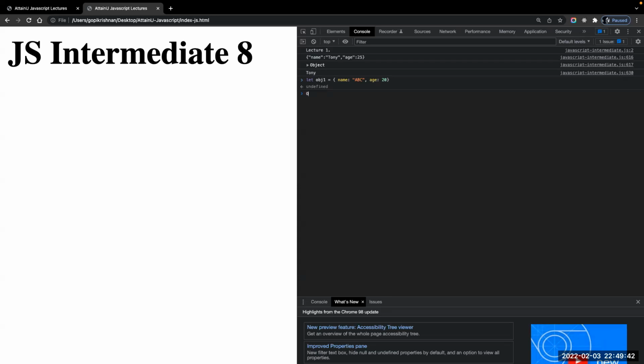If I do Object.keys, we have to specify which object we are going to check, so it will be object1. This will give me an array of key values. If that list of keys dot length is equal to 0, then that means the object is empty. This is one way to do it.